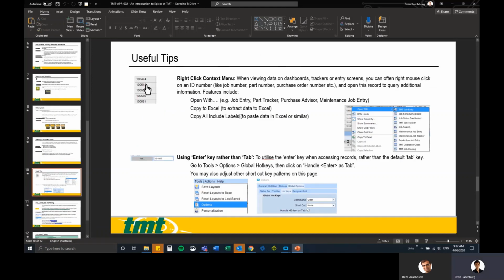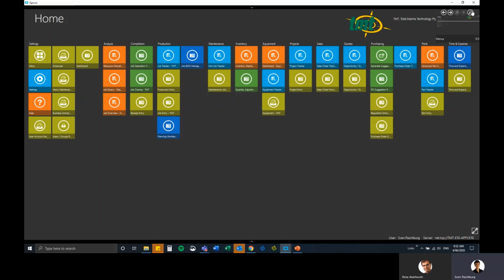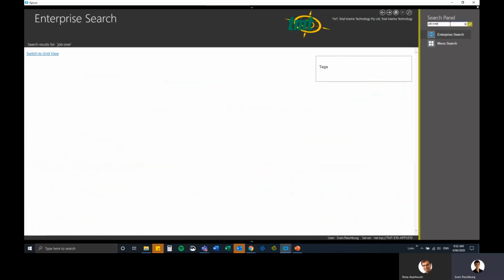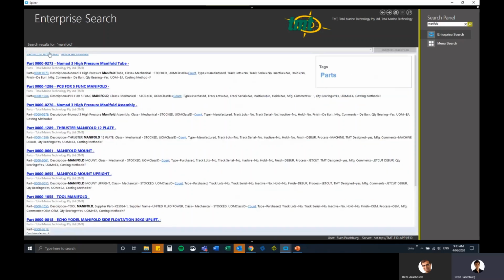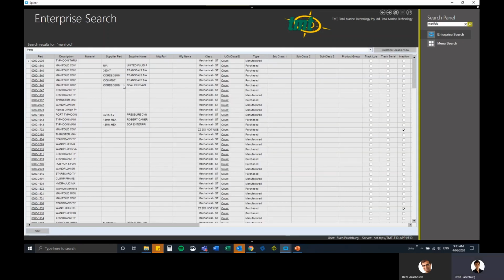Useful tips. If you are in Epicor, let's pull up an example. On any grid view, for example if you're in job entry or in another area in job tracker, you can right mouse click on a part number, a job number, or similar, and you often have options to open it in another screen.